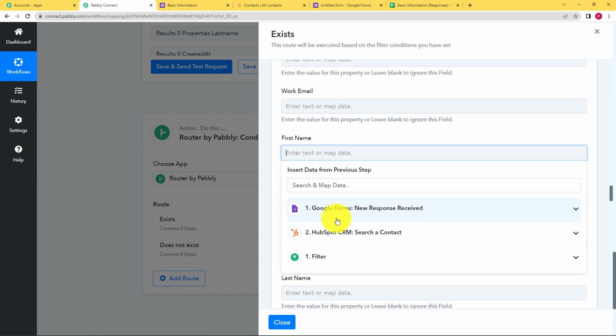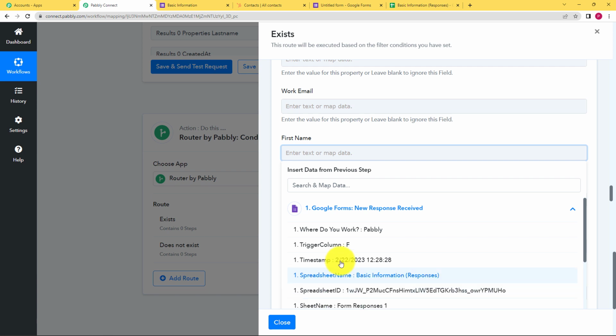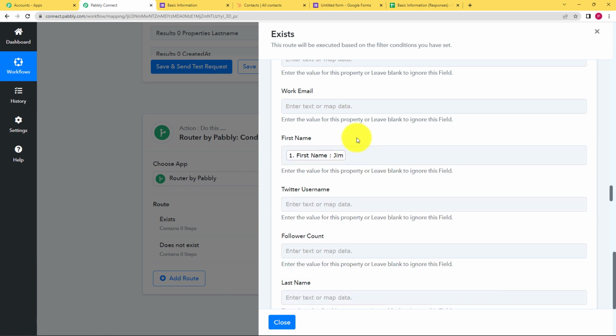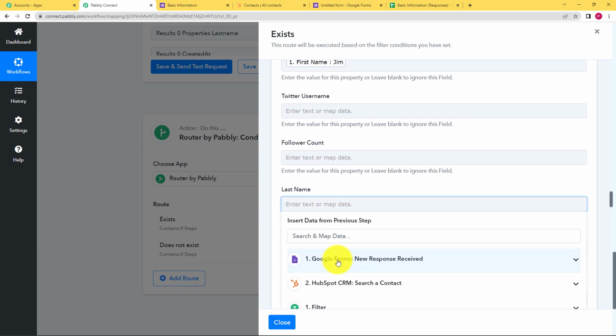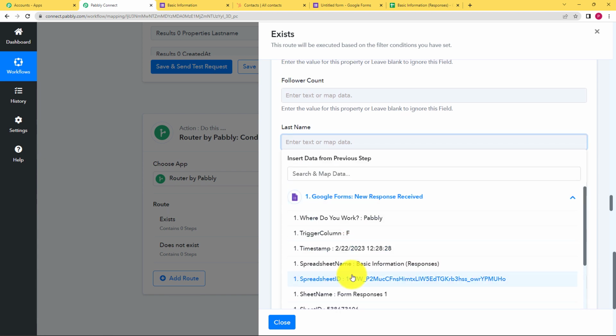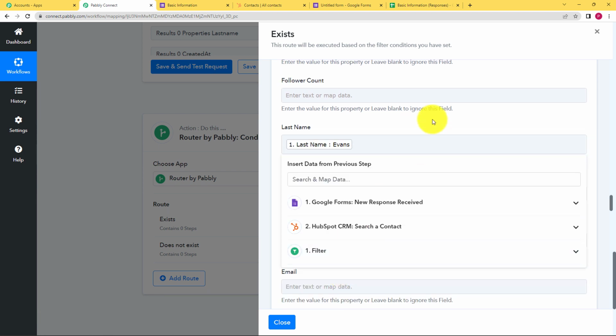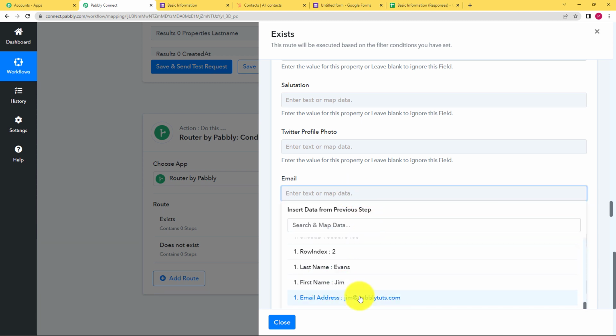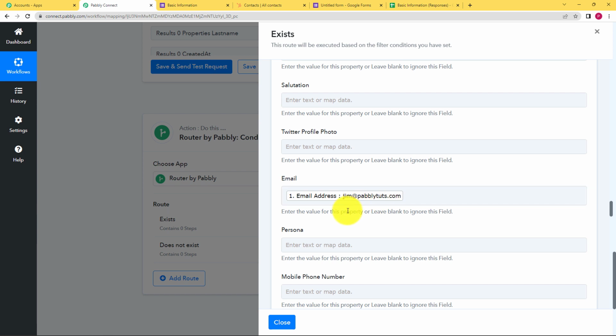Mapping is actually a process of creating a pathway from the steps you have already created. For example, you have already had the response captured from the Google Forms. So whatever you got from the Google Form is provided to you over here, and you have to select that from this list. Now the first name is Jim, so it will be entered over here. The last name, again, you have to look from Google Forms only. So it is Evans. This is the last name. Email address was there, so click on the same. And then what was the email address? This was the email address. So map all the values that you have.